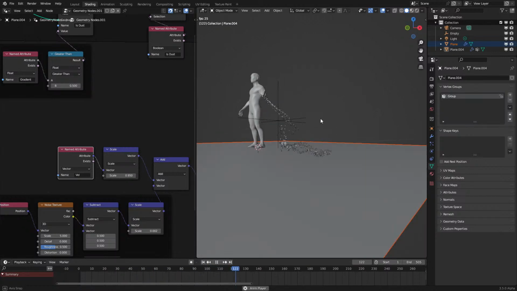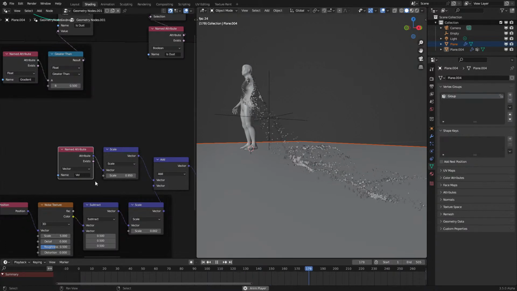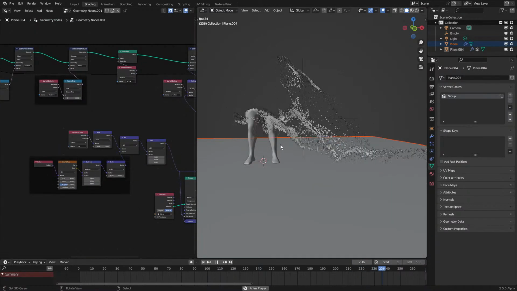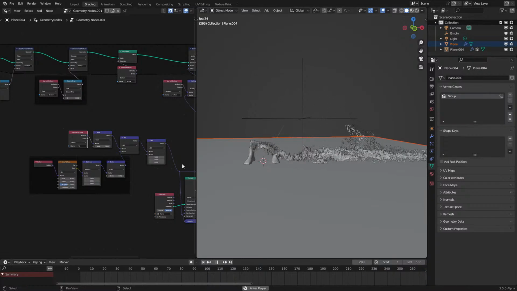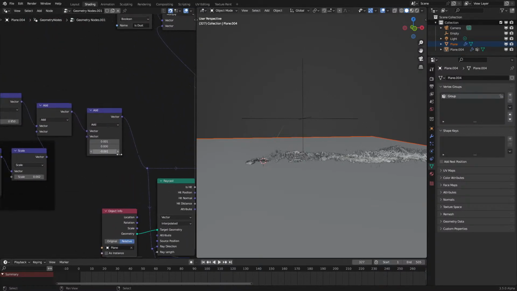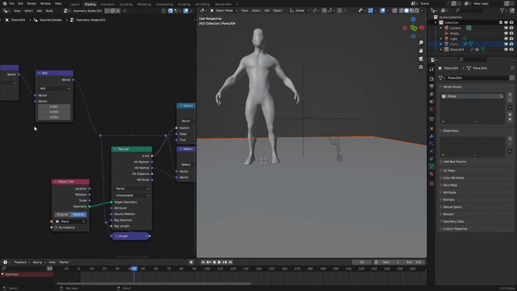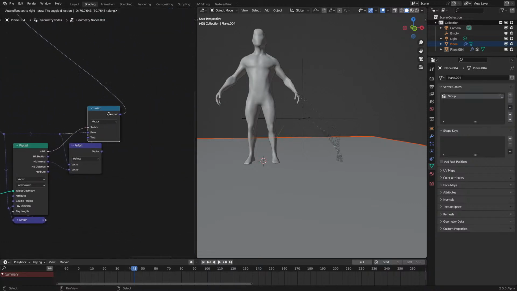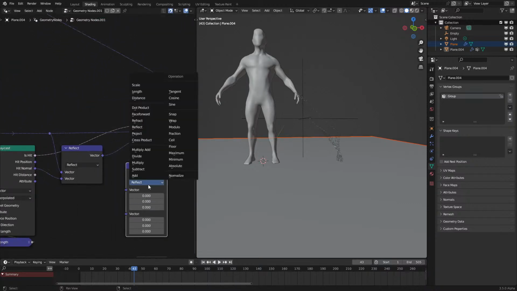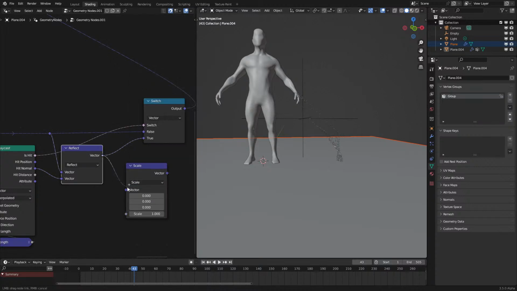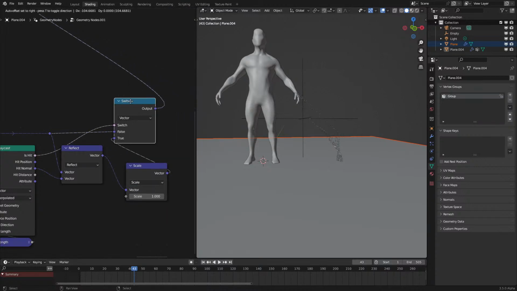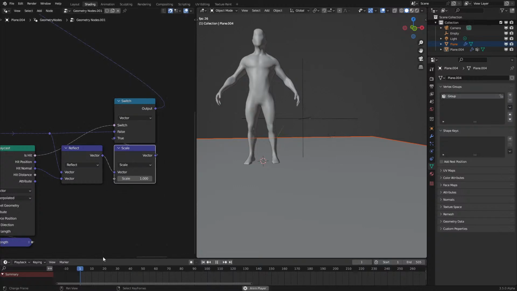And I need to dampen the bounce, because that's kind of funny, but not anywhere near realistic. Actually, I should make this 0.99 because it is... Or 0.98. There we go. Okay, I need to dampen the reflected velocity. And let's set this to like 0.5.